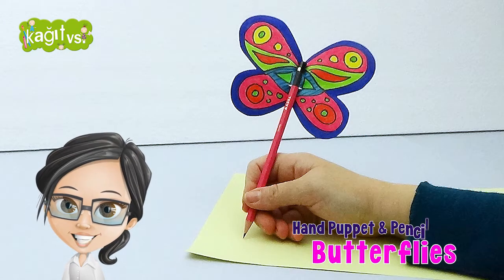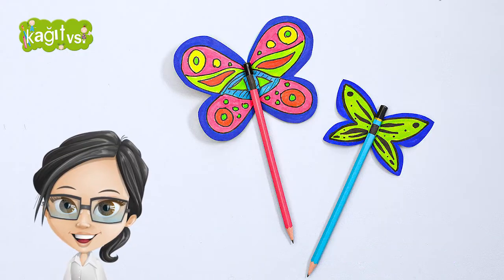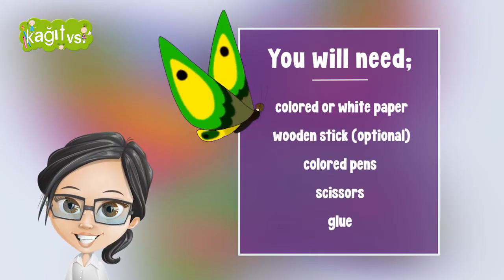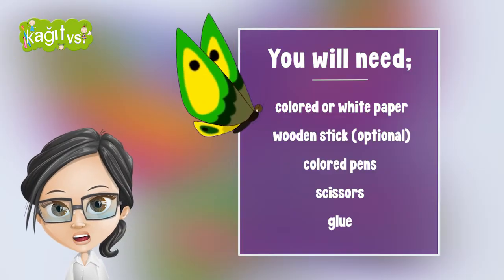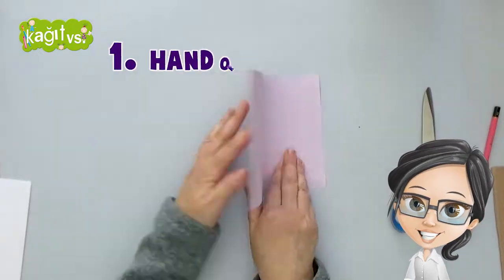I am here with another easy butterfly craft. This time I will show you two different uses for the paper butterflies we will make. And we will only need paper, colored pencils and pens, scissors and a wooden stick for the optional use for this craft. Let's start with the hand puppet.